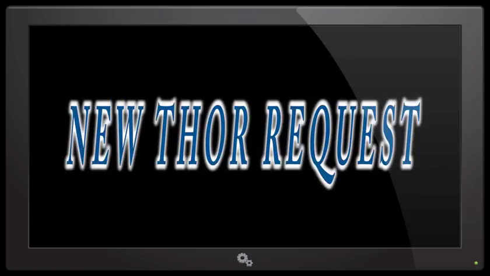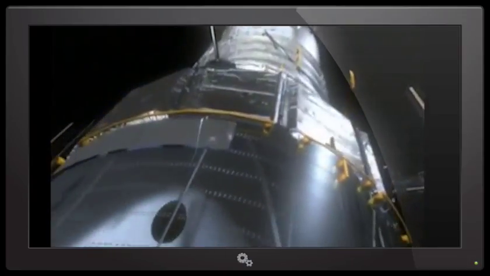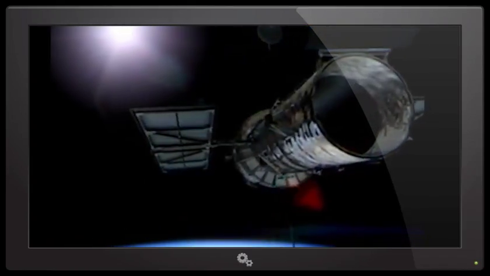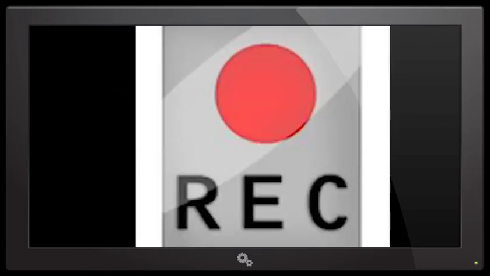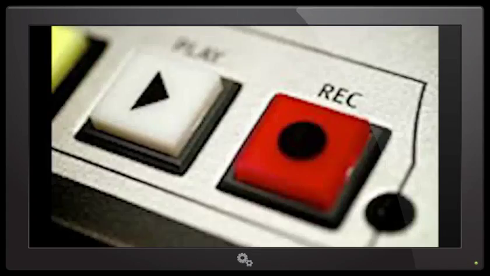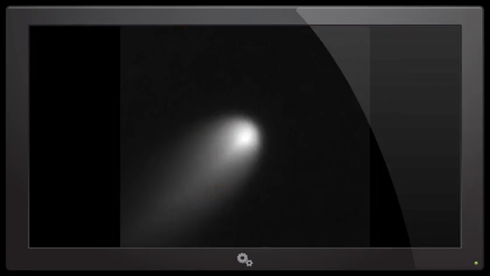Okay, then I'm gonna have to make a new request. Dear NASA, can you put one of your big old fancy cameras on Comet ISON and hit video record? Not video record play, but video record record. And record in motion picture status what ISON is doing. You can judge a lot more by what it's doing when it's moving, when you can see the motion pictures, moving pictures, you know? That'd be great. Pretty please, could you just switch the button over from photograph to video.